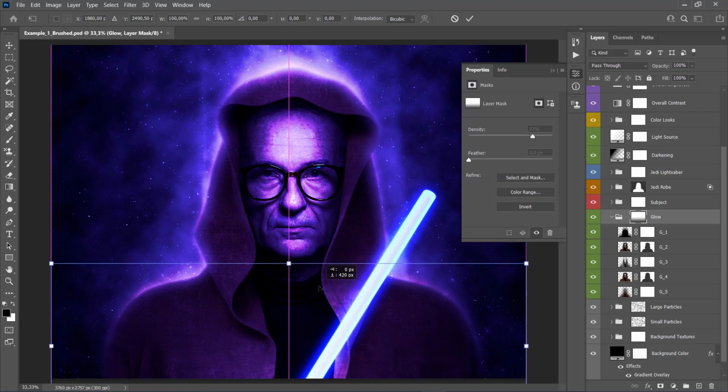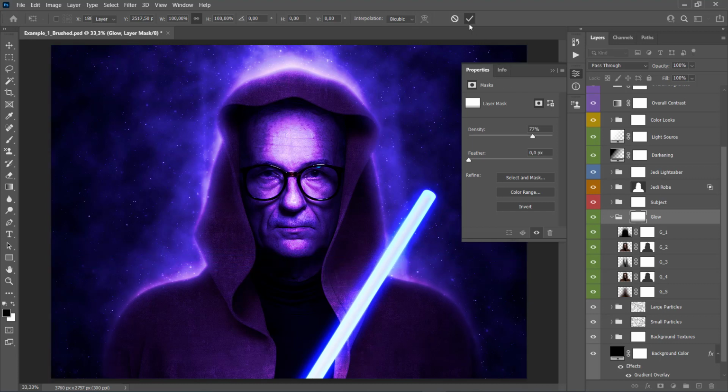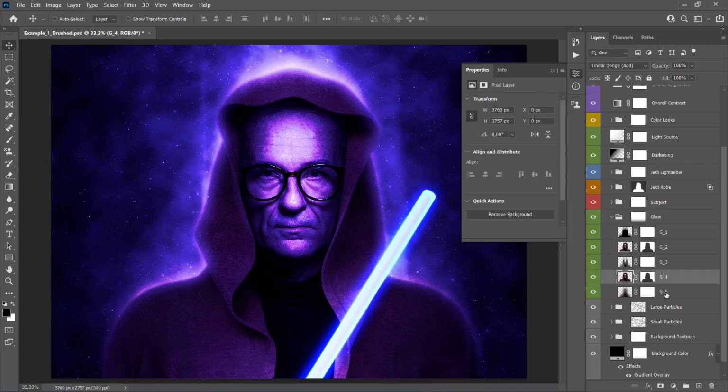Alright, just gonna drag it a little bit down, something like that, and I'm going to set the density something like this. So I just want to fade the bottom part of the glow just a little bit here at the very end. Alright, just like that. I'm gonna keep everything other as default.